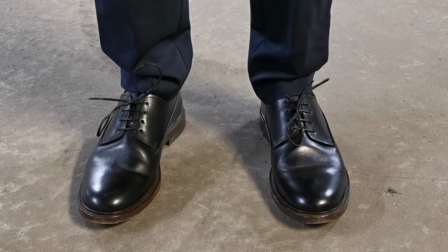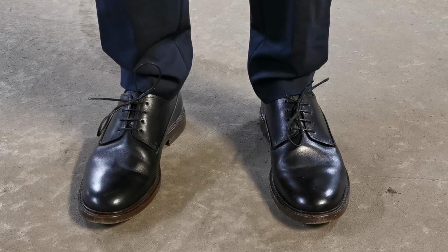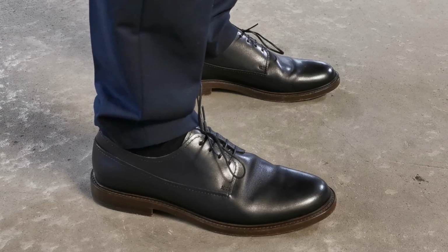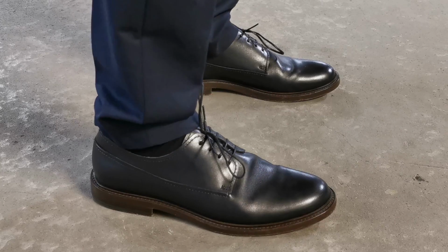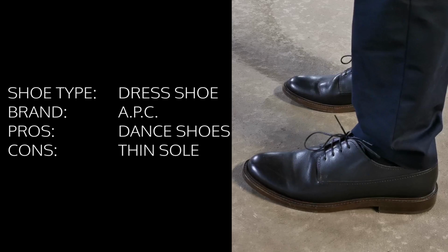Next up, let's dress it up a little bit. I have a pair of APC dress shoes. I guess if you're at some kind of formal party, you might use these kind of shoes for dancing. So maybe they're not so bad for jumping rope. On the other hand, they have zero cushioning, so I'm guessing the stiffness and the really thin sole is not going to make it super comfortable. Let's give it a shot.